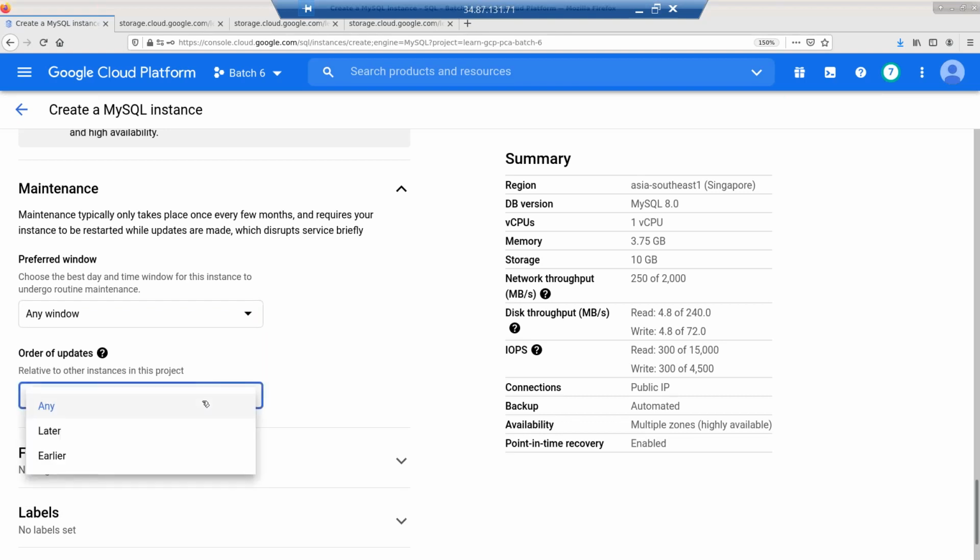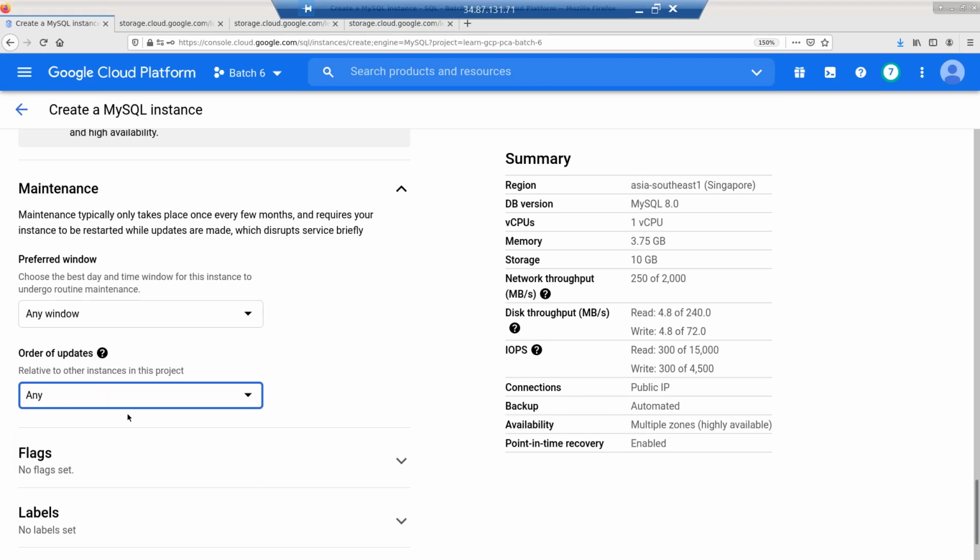If there's an issue with 8.0, do you want to roll back to an earlier minor version? If you mention it, it can be upgraded or downgraded. If you mention always later, it will only upgrade. So it's your choice how you want to set the maintenance part.